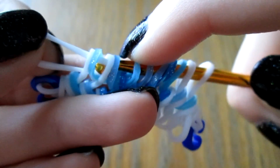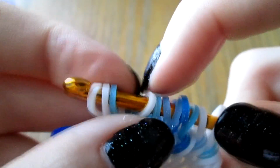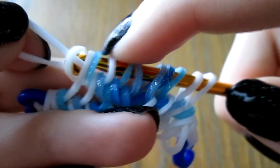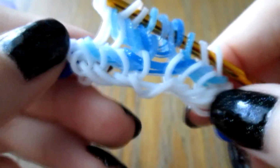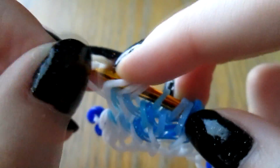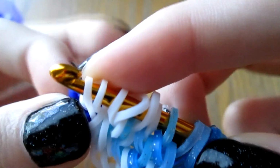Pull this white through these first 4 bands. Pick up the outer two. Then pull a band through these first 3 bands. Pick up the outer one. You're going to do the same process to fishtail your bands. Pull 1 band away so that they're not crossed anymore. Then put these bands back on, make sure they're not crossed as well, they shouldn't be.